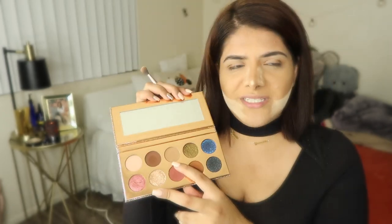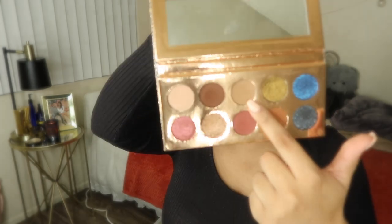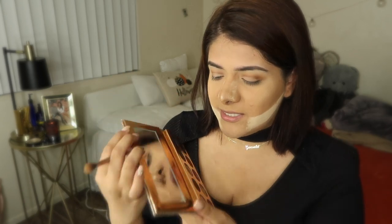I'm going in with concealer first so the matte color pops a little more, since I'm going in with a really light shade. Over top of that concealer I'm going with the shade called 'Shade Necessary' — literally the perfect name because a shade like that is necessary in every palette. It's a really light, pretty, nude color. I'm taking the other side of the same brush and just packing it over top of that concealer.